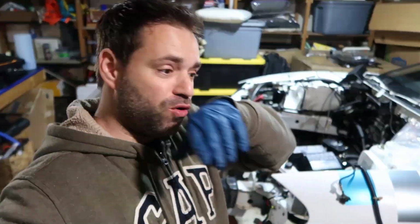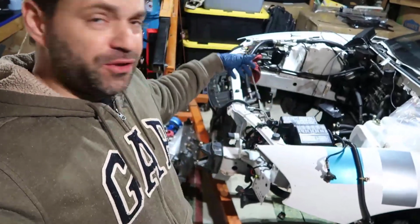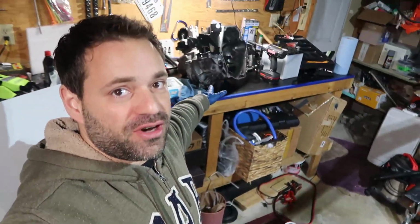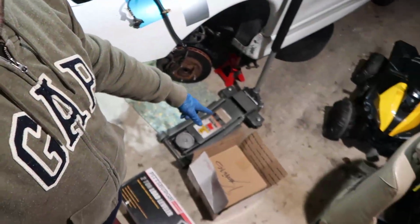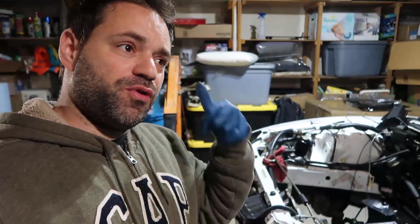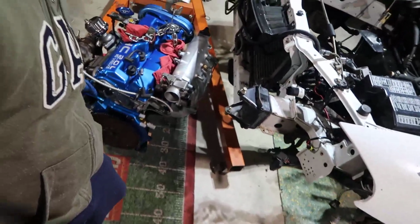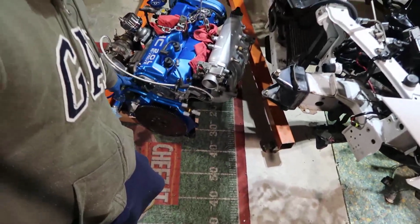So, if you've been watching my videos, you know that I took the engine and transmission out of this car. I rebuilt the whole engine, took the transmission apart, which is right there, and now I have the clutch in here. I was going to put the clutch in, but in my last video I installed the coolant pipe, this coolant line, and it got right in the way of the bolt that was helping me to support the engine.